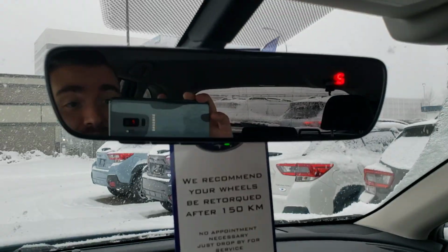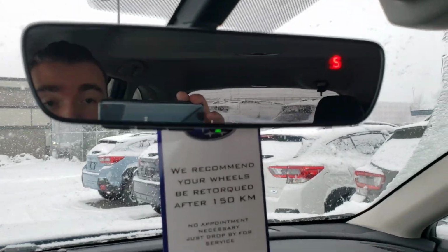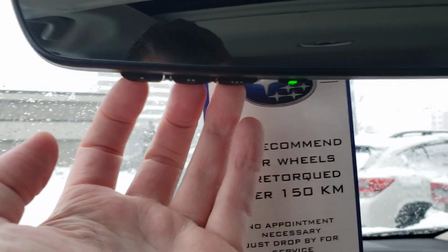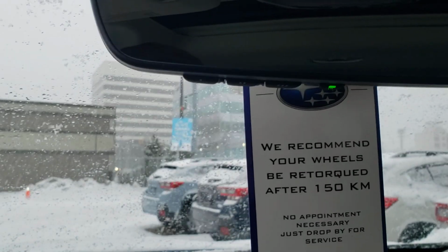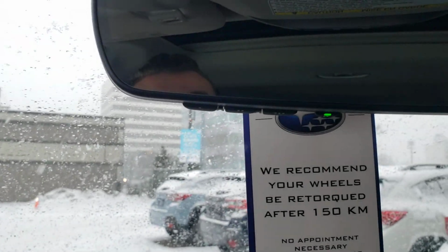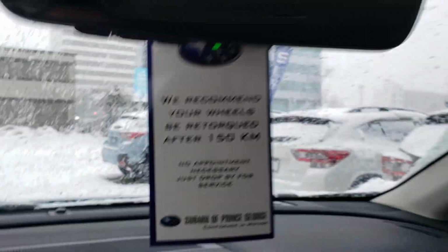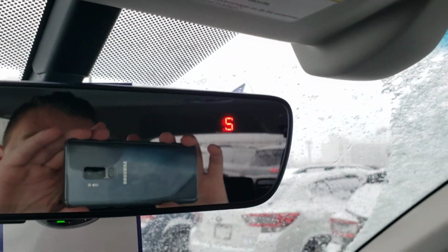My favorite feature in any vehicle ever, the auto dimming mirror. So there's no switch to flick, nothing like that. It automatically dims. Your side mirrors do the same thing. And we've got 3 buttons here, part of the HomeLink system, that will actually hook up to your garage door so you don't have to carry a bulky opener with you. And we get a tilt and slide ice roof right now because you can't see through it. But nice in the summer, easy to close, just a manual shade if you don't like it. And of course, compass built in there.